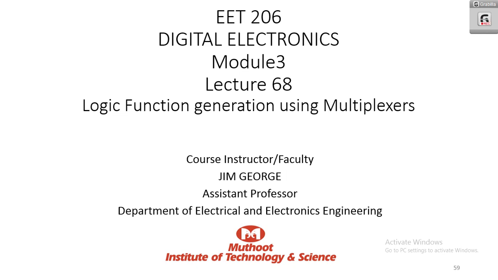That is, if you are given a logic function like f is equal to sigma m 1, 2, 3, etc., how to generate that function or the output of that function using a multiplexer. That is a key point which needs to be dealt with in this lecture. So I will directly go into an example, and from there we will learn further.